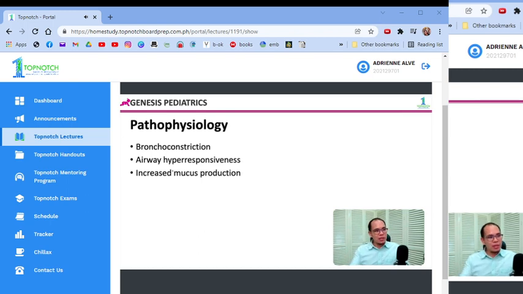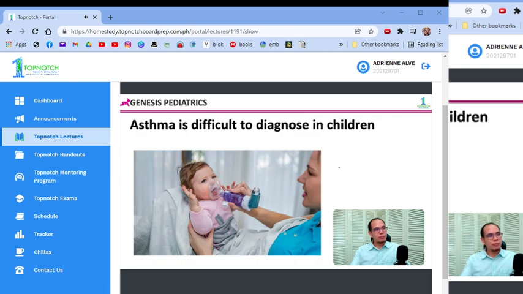So this is very important because this explains why you would have some patients with asthma who will have mucus production, who will have crackles, who will have productive cough. So hindi lahat ng asthma dry cough, although it's a more common pattern, but you can still also have asthma na productive yung cough niya, okay? Mind you, asthma is very difficult to diagnose in children, specifically those who are less than 2 years of age, okay? For one simple reason that you cannot do spirometry in this age group, and another reason is that the presentation varies a lot, unlike in adults na medyo mas stereotypical yung presentation niya.